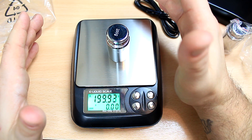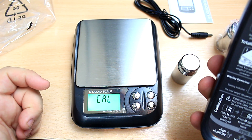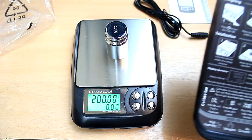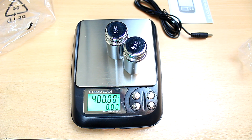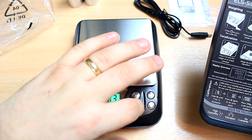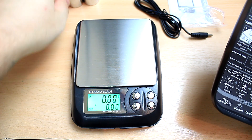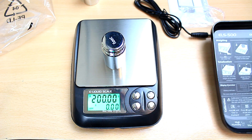At this point it reads 199.9 so it's not yet calibrated. Let's do the calibration. You hold M until 'CAL' appears — there we go. Press M again to set zero. Then place 200 grams on the scale and let it stabilize. Now place 400 grams — the second weight on top — and let it stabilize. It passed! Now remove the weights and it's calibrated and ready to go. Back to zero — my table isn't very level but now with 200 grams, it reads spot on. Very easy to calibrate.